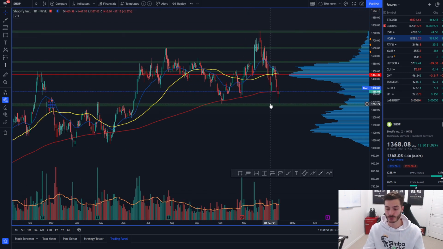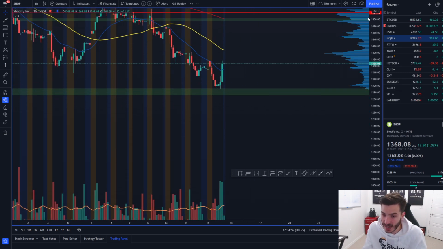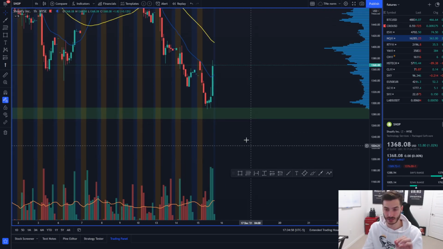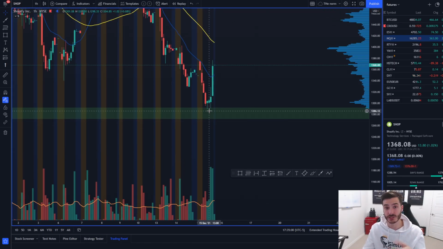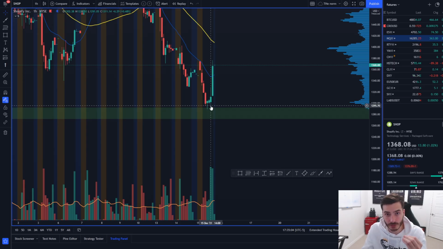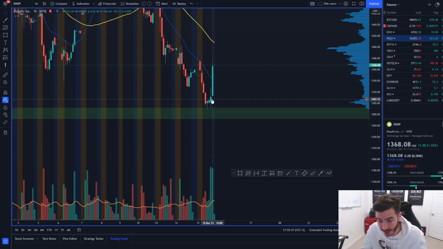And if you switch to the smaller time frames, you'll see what happens. I haven't moved anything, guys. This green box right here is from the daily chart. We had strong buying pressure right at this level. So I literally signaled right here today to buy at 1300. I said we're going in, Shop, $1,300 calls here. And what did we get following that? A 4% move in an hour.